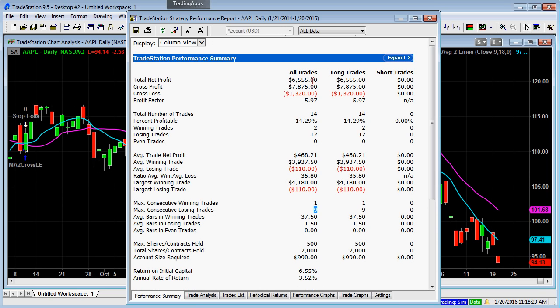Do not concentrate on this big number on top. It's not all about total net profit. It's about how robust the strategy is so that you can use it and trade it forward. So the big concern is not how much money it's making, but whether you're able to trade this going forward and have profitable results.